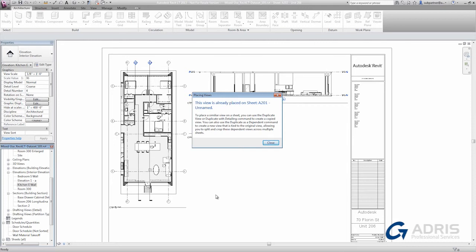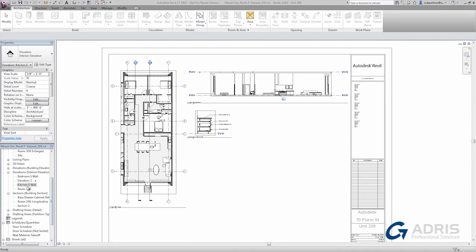Not only does Revit LT automatically coordinate the view titles and the callout references for you, but as you can see, it will also prevent you from placing the same view on more than one sheet. This is because automatic callouts would break if the view was placed on multiple sheets. So Revit LT prevents this, and as the message indicates, it is possible to duplicate the view instead. Now, while it's possible to create an exact copy of the view, more likely what you'd want to do is create a copy and then modify it some way before you place it on another sheet. So let me close this warning.